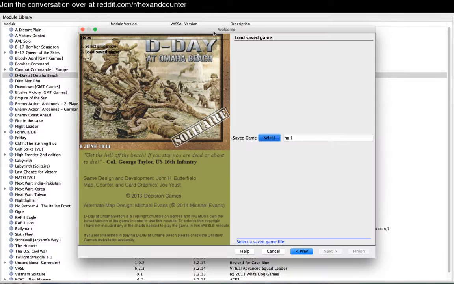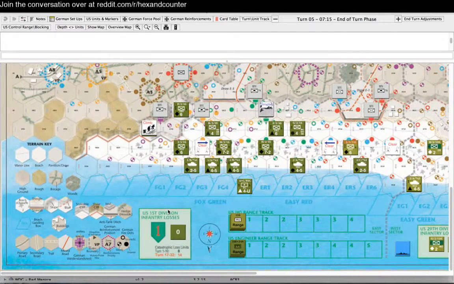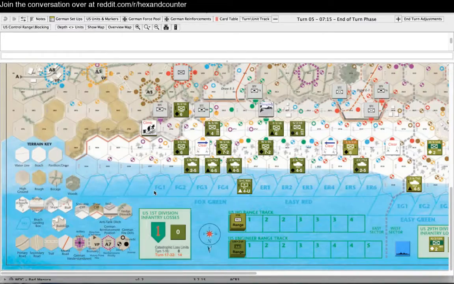So here's the save from the last time we had played, and we can just quickly look at the board. Again, we had the eastern beaches here being relatively well attacked, and on the western beaches the attack is more or less faltering, noting that I have 5 losses of the 8 that are needed for the catastrophic loss. I think it's important to note now how the victory conditions work, and it was pointed out to me in the Reddit comments that I hadn't clearly described those, so I'll go ahead and pause now and do so.